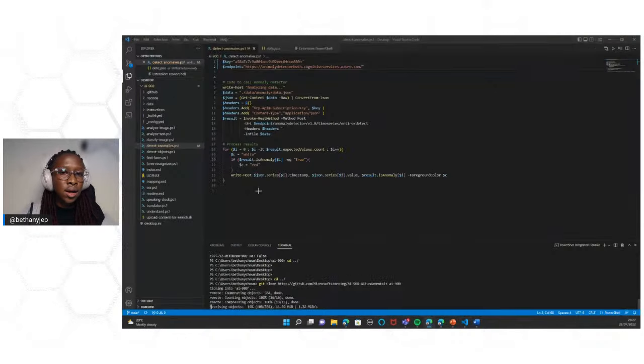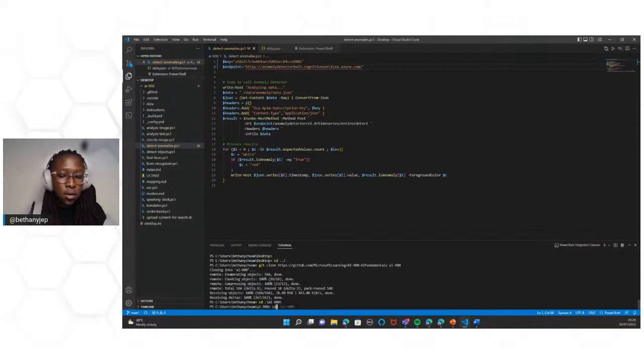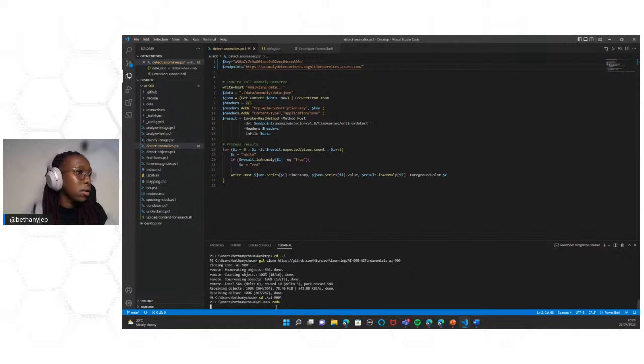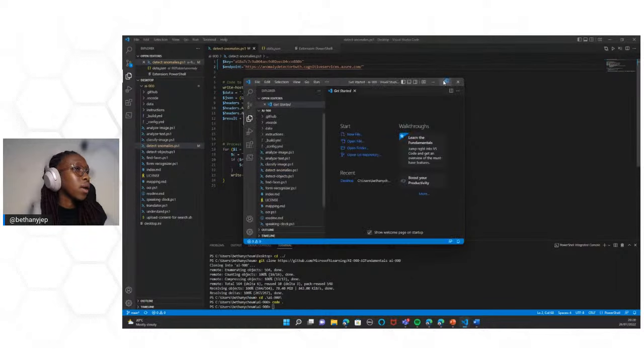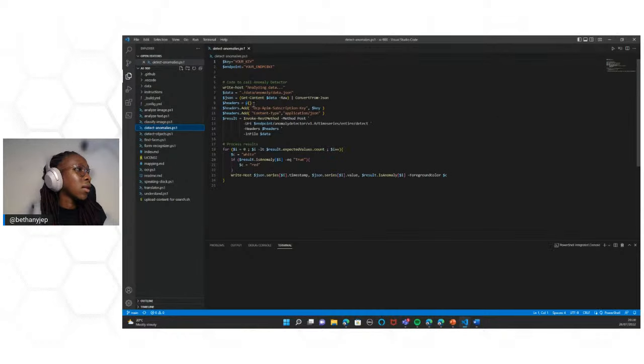Let's see if our data has downloaded. Yes, our data has downloaded. So I'll go into the data and then open up the code for it. Okay, it's opened the data in my local file. As you can see, what we're trying to do is detect the anomalies.